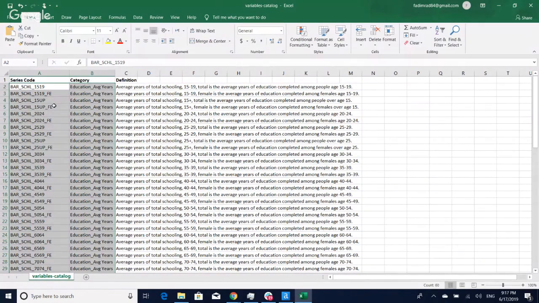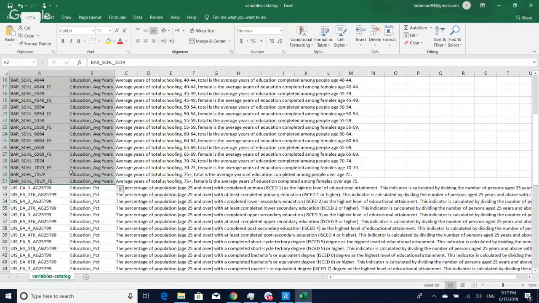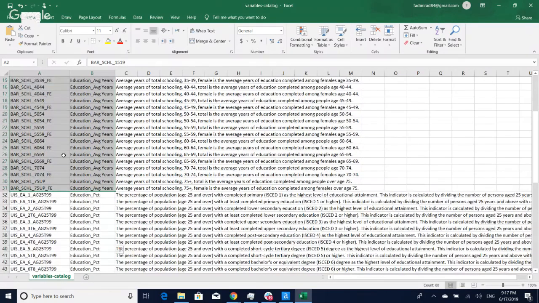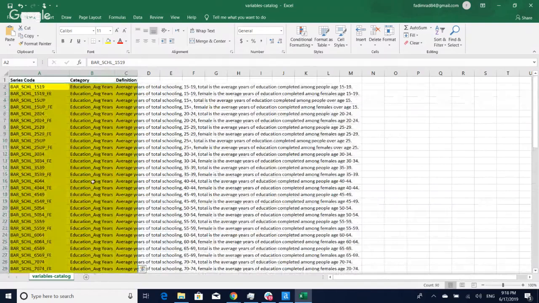All these variables have information about average years of total schooling between 15 to 19, plus 15 to 22, 41. So we may have a chance here to aggregate these variables. Instead of having 30 variables, we may have 3, 4, 5, I don't know. But we have the chance to reduce the count of these variables. So this is the first group. Let me just highlight this one. Okay, this one.